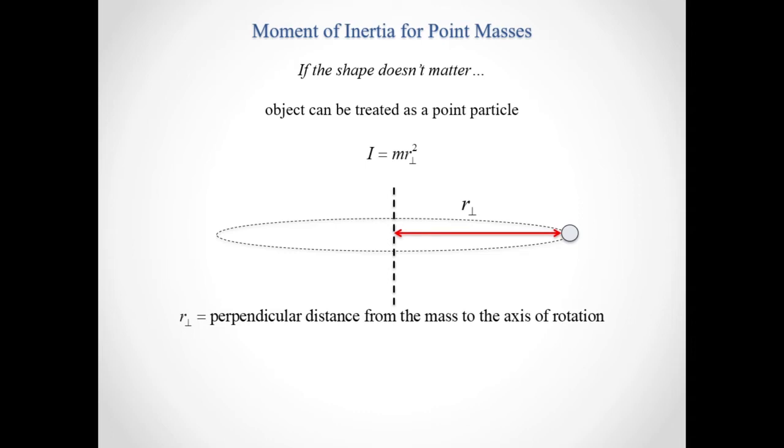Now, using this equation, we can think about what the units of moment of inertia are supposed to be. And so obviously, if I'm taking a mass and multiplying it by a distance squared, that means that moment of inertia has to have units of kilogram meters squared. And so whenever we calculate out the moment of inertia, regardless of whether we're doing it for a point particle or any other type of object, the moment of inertia is going to have units of kilogram meters squared.